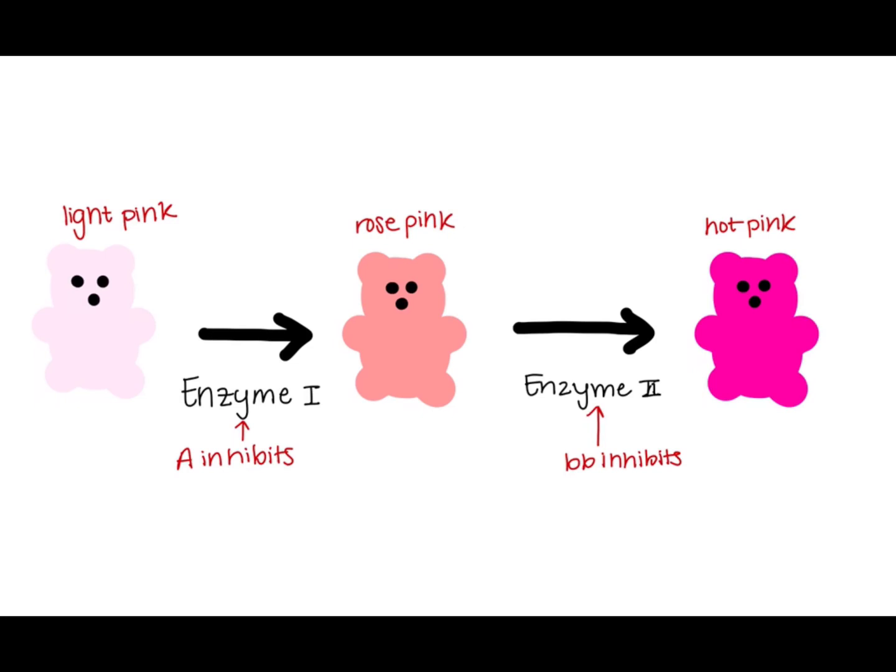Below is the biochemical pathway for the conversion of pigmentation in bubble bears. Single dominant epistasis occurs when the big A genotype results in some kind of repressor that prevents the conversion of the precursor to the intermediate, the precursor being light pink, the intermediate being rose pink. Those with the big B in their genotype will allow the second enzyme to convert the pigment to the hot pink stage. Finally, those with 2 little b's will stop the enzyme from converting to hot pink, and they will be stuck at rose pink. This results in the genotypes that had a big A combining to form the 12 to 3 to 1 ratio.